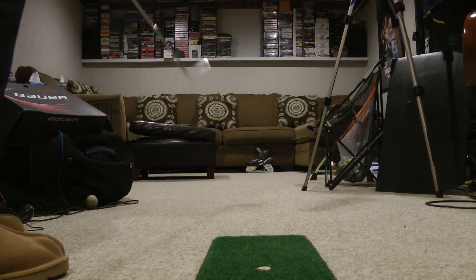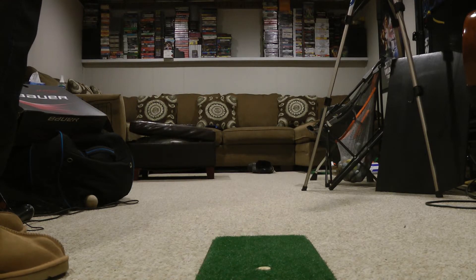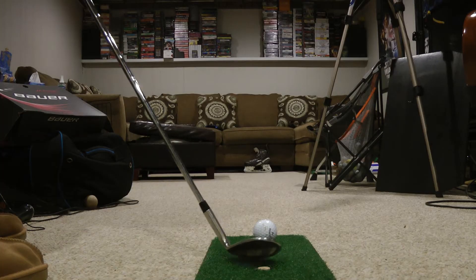Long story short, I figured let me see if I can recreate these shots. I set the camera back up and moved it so you can actually see the hockey boot without anything in the way. I have the hockey boot right here — it's about the size of a golf hole, it's not very big.